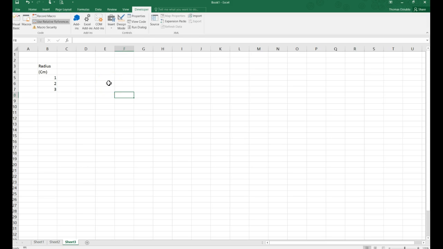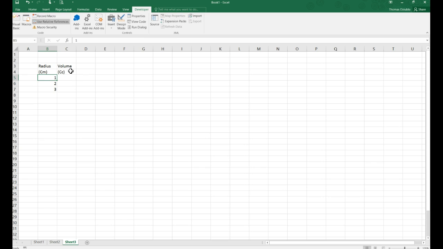Alright, so this time I'm going to give an explanation on how to create a macro that will take an input, like a radius, and output a volume. You can create a function that will output a volume based on that radius for a sphere right next to the cell next to it. So let's create a new column, volume, and this will be in cubic centimeters because our radii are in centimeters.